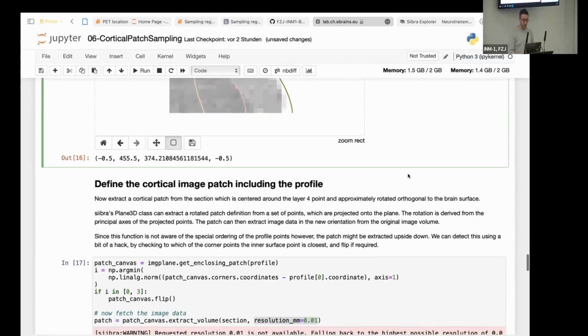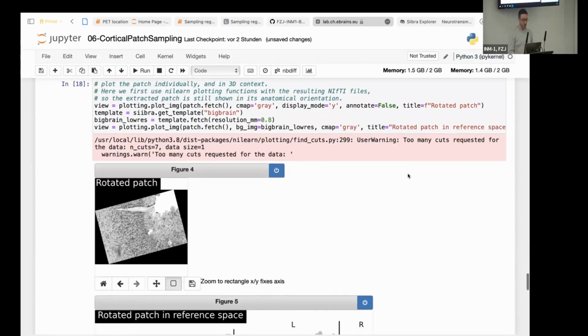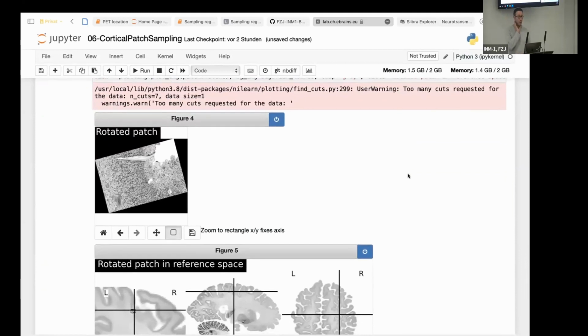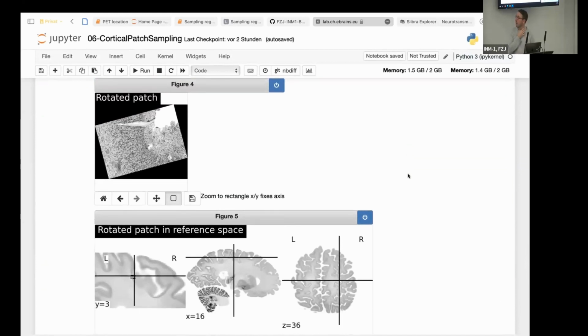And then we use this information to define a patch and extract the 1 micron information from the tissue section. So we now have sampled a 1 micron resolution cortical image patch in proper upright position, which is very likely originating from area 4p.